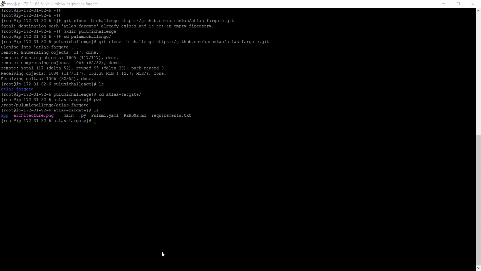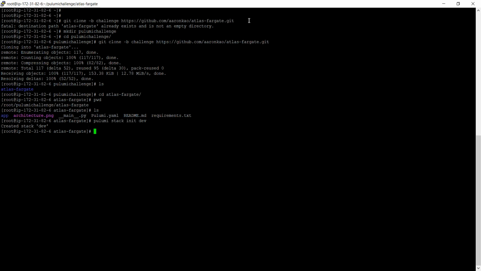So now we are going to initialize the stack. This is the command to initialize the stack: pulumi stack init dev. When I click enter, here you can see it creating a stack, but if it is the first time, it will ask for the access token. So if you have the access token, you can paste it and then it will create a stack called dev.